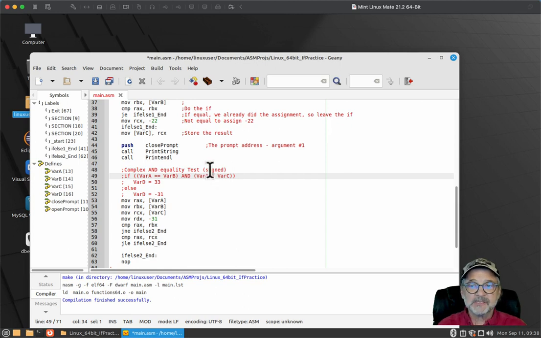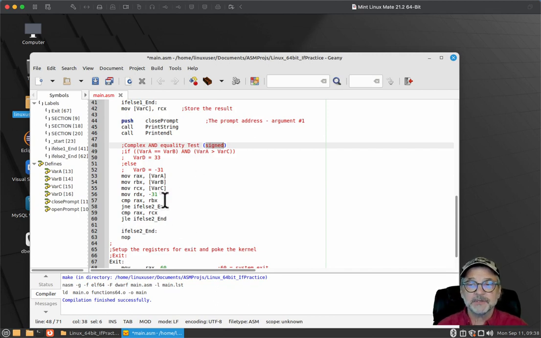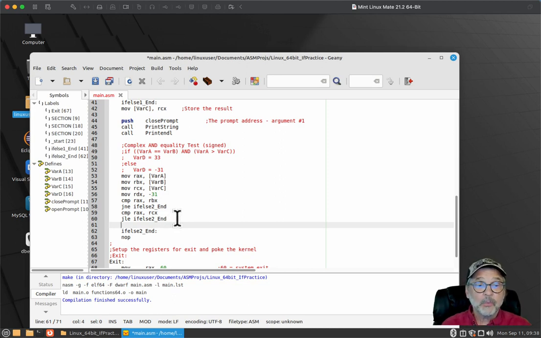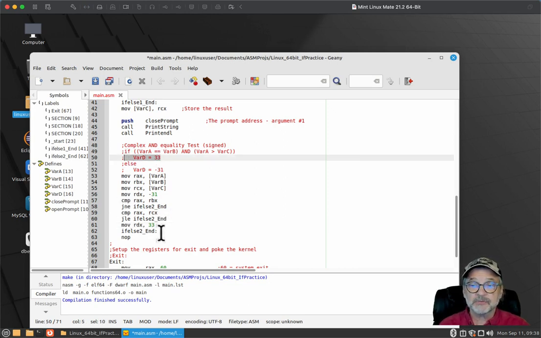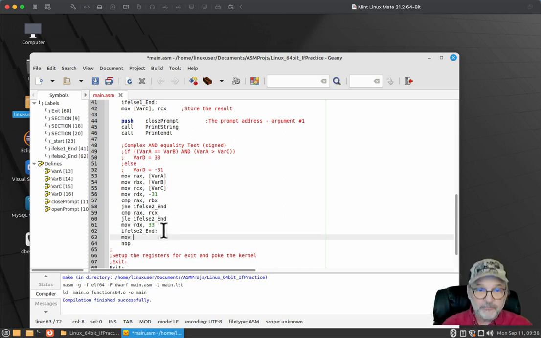And also remember, this is signed, so we're not using above or below, we're using less than or greater than, because that's what signed does. Unsigned uses above or below. So if it's less than or equal to, which means this is not true, then we're going to jump to the end because we already did this assignment. Now, if that's not the case, we're going to move into RDX 33, which is the true condition because both of these are true. And then we're going to move into var D RDX.